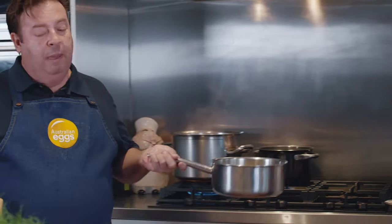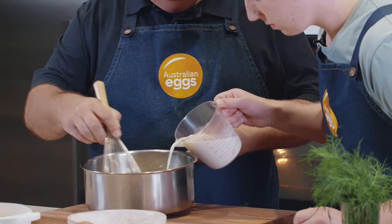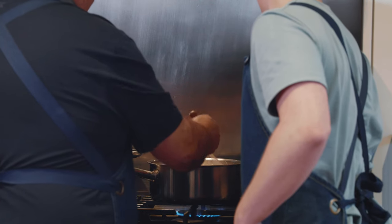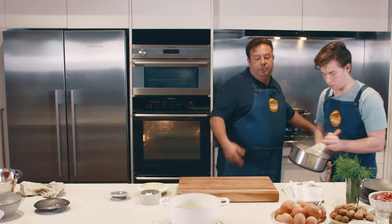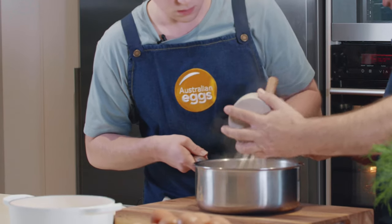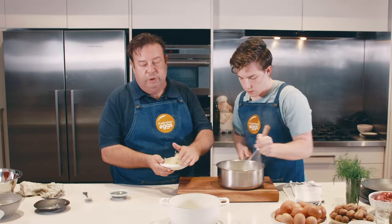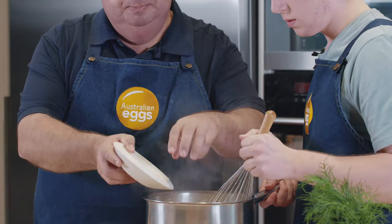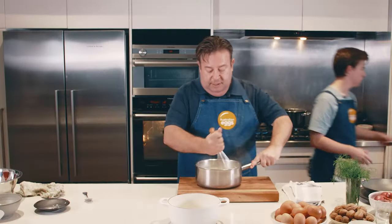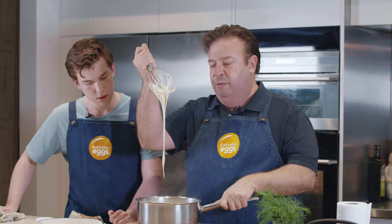Grab the whisk — I'll get you to pour a little bit of this milk in. Not too much, just a bit, and again a little bit more. It's important to leave it on the stove now and get it hot again. We're going to add the goat cheese — keep whisking while it's hot. You could also use Comté cheese or Gruyère — that goes straight in. Pop the salt and pepper in now as well — that's our seasoning. It should look like melted cheese at this stage, nice and gooey coming off the whisk.